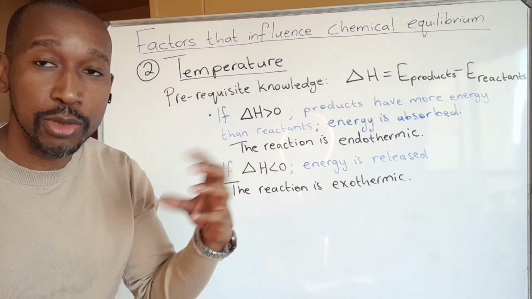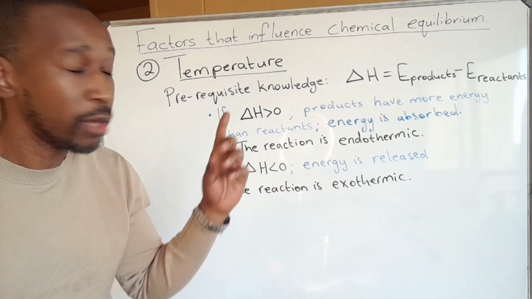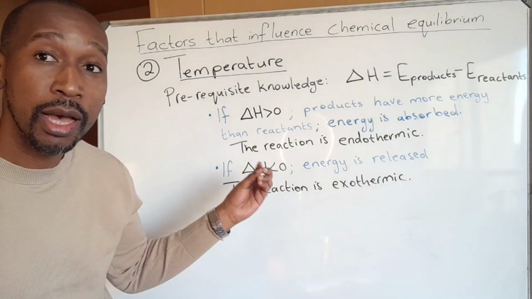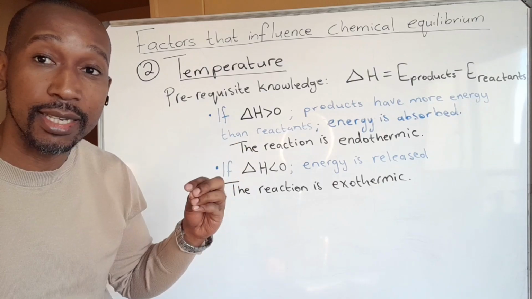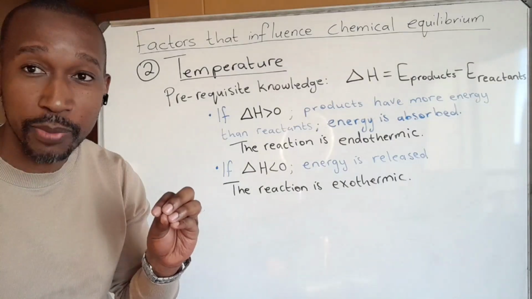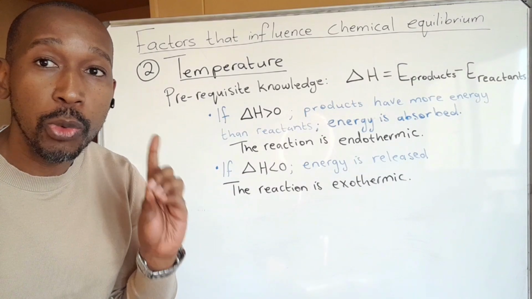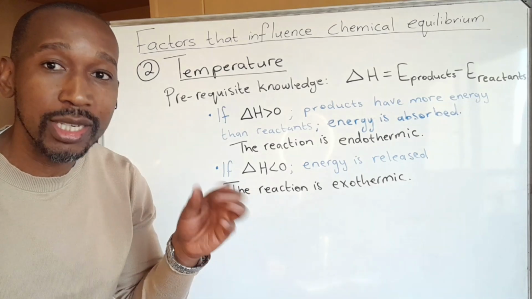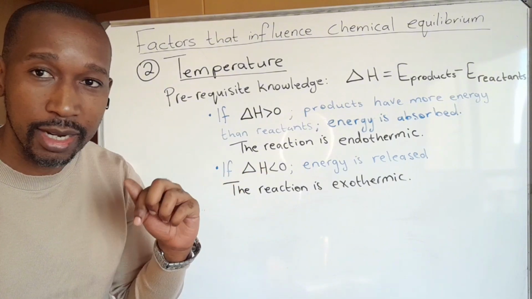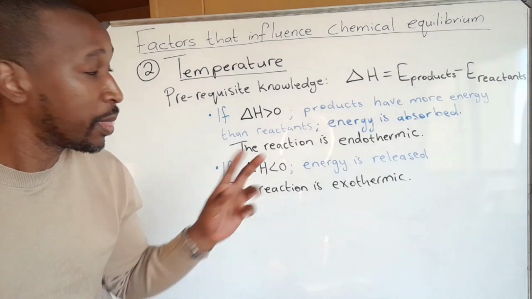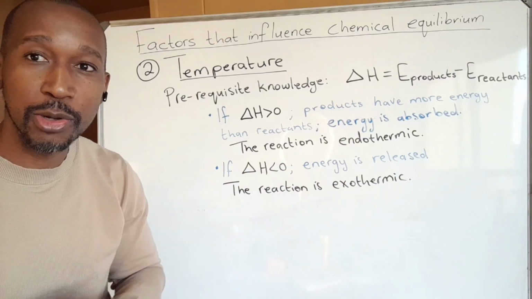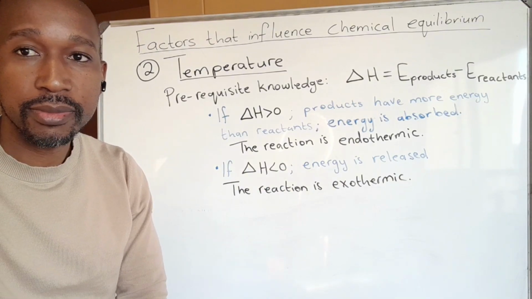So when heat is absorbed, we refer to it as endothermic. We have the heat of the reaction positive, and then we have exothermic, where the heat of the reaction is negative. It is essential to understand this because Le Chatelier's principle with regard to temperature requires us to know which one is exothermic between the forward and the reverse, as well as which one is endothermic between the forward and the reverse. So you'd always have to pay attention to these particular symbols or expressions. Okay, let's go and look at Le Chatelier's principle now.